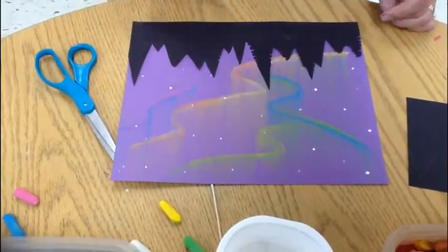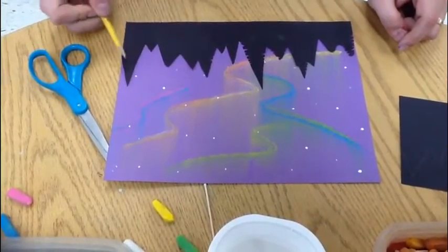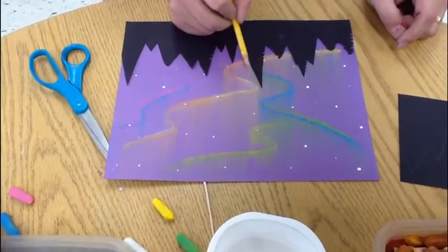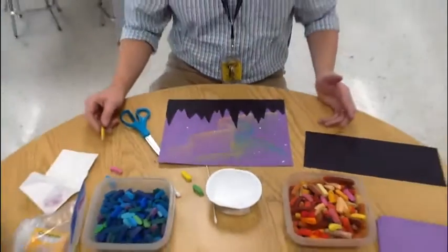You might notice that there are places where I cut and other places where I didn't. Don't feel like you have to cut texture along every tree all the way from the top to the bottom. There are places where I left gaps and came back in and cut some more texture. Don't stress about it. Relax and have fun.